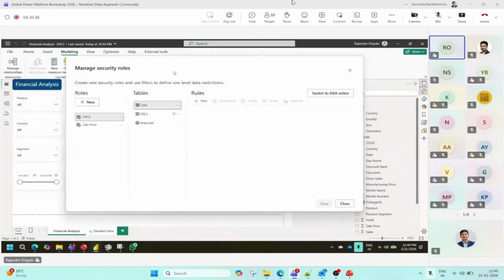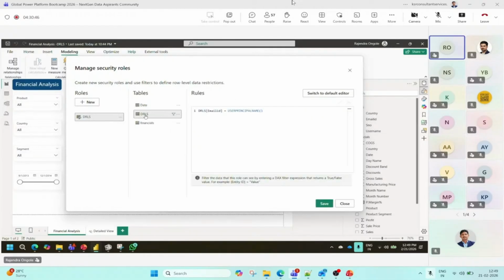I mean, if you are implementing dynamic row level security, DRLS, and I will tell you what this is. Let me remove it, not required. So DRLS, and this is our table, which is maintained with an email ID with a specific DAX function, that is USERPRINCIPALNAME. Configure it. Maybe if you are familiar working with the older version of DAX filtration, you can also use it. Save it. After that, check whether it is working or not.